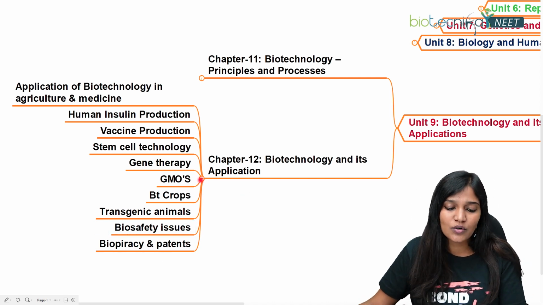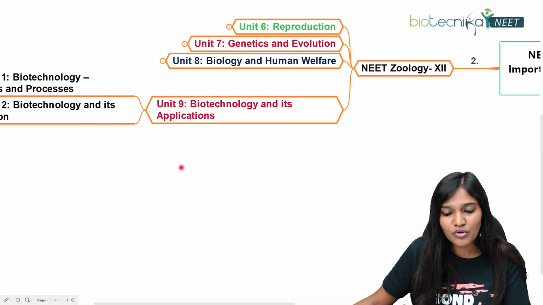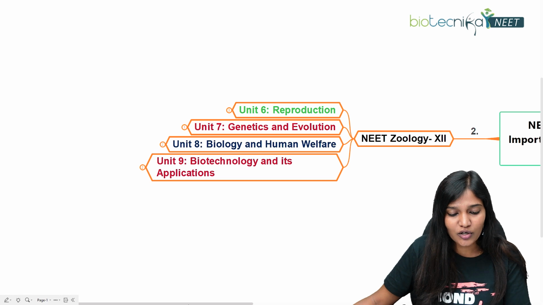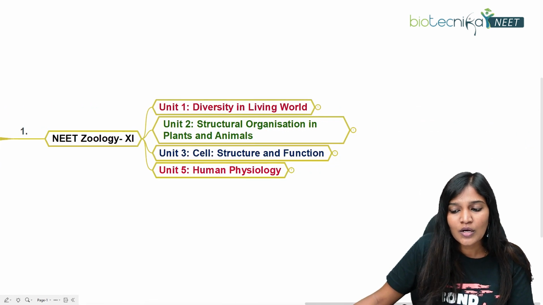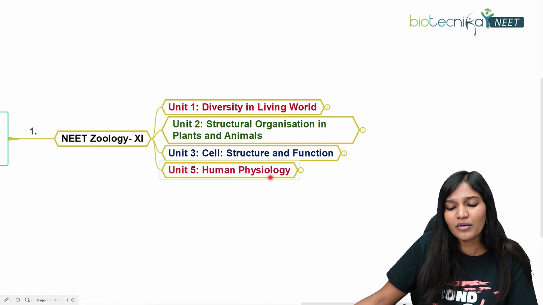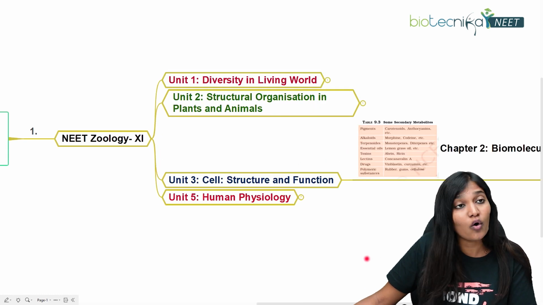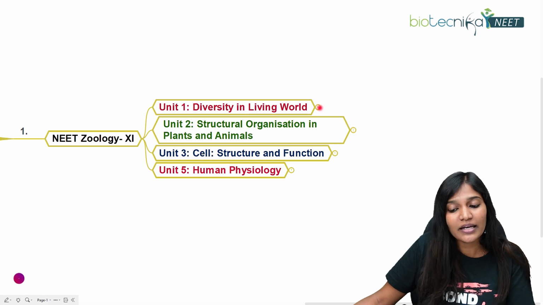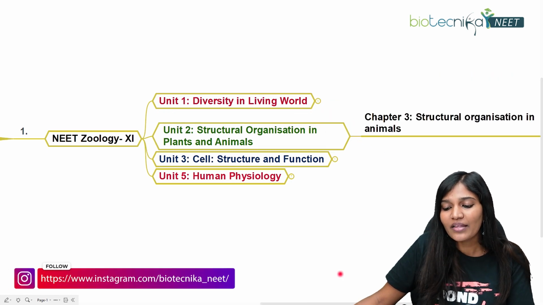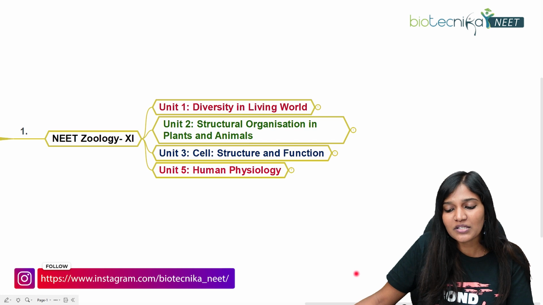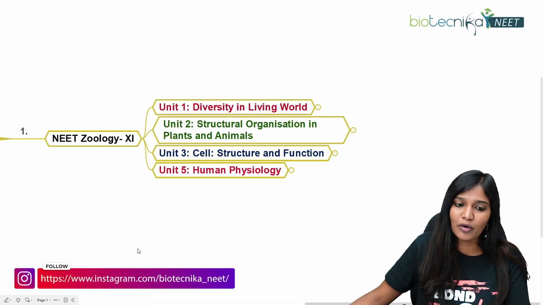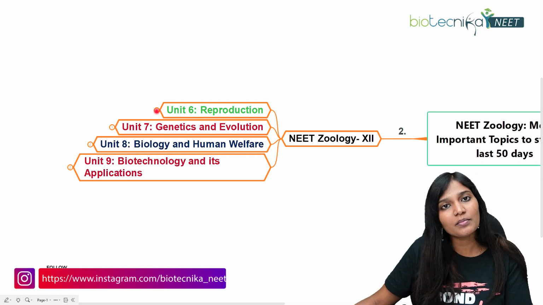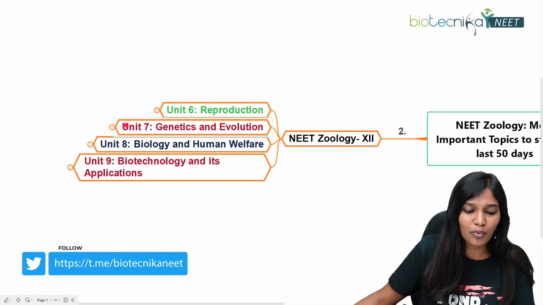is important. So if I have to summarize, the most important thing is, two years back a lot of questions came from biotechnology and its applications, which was unexpected. So first thing, concentrate on human physiology, very specifically, all the things without missing, and biomolecules you can easily take up, and then animal kingdom, very, very important. And then in structural organization in animals, first concentrate on cockroach, then you can study the other tissues which are given. And then reproduction, human reproduction, reproductive health is very, very important.